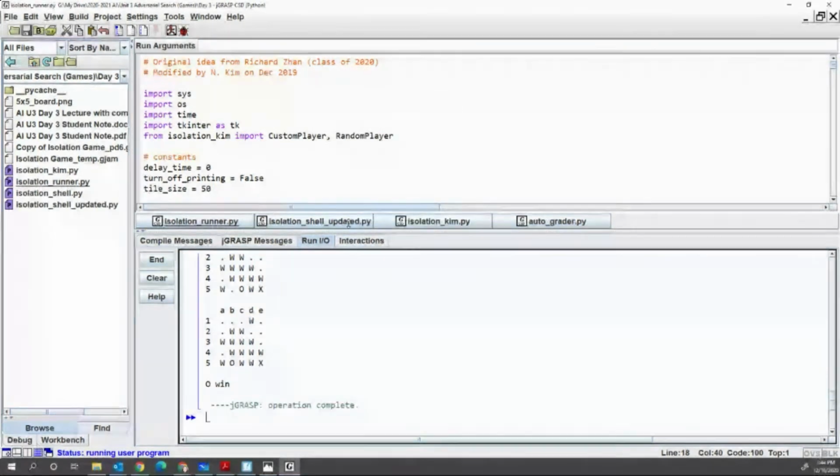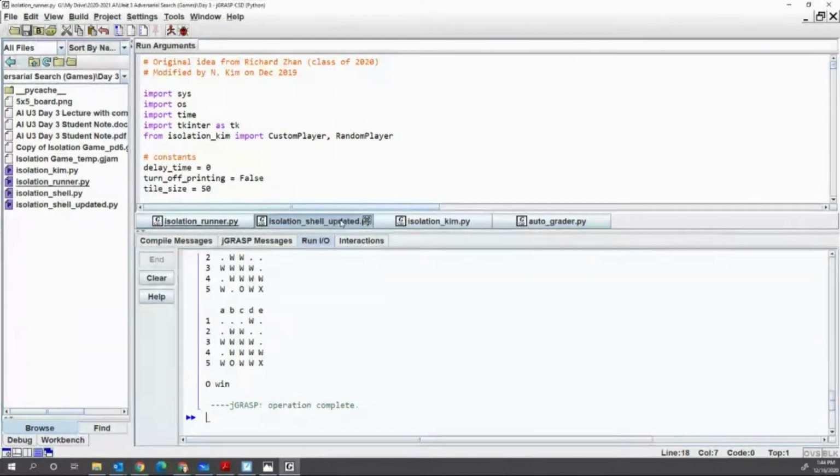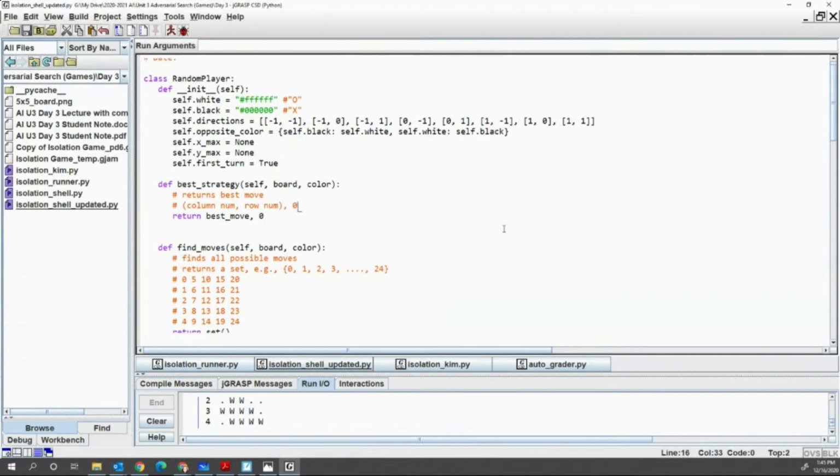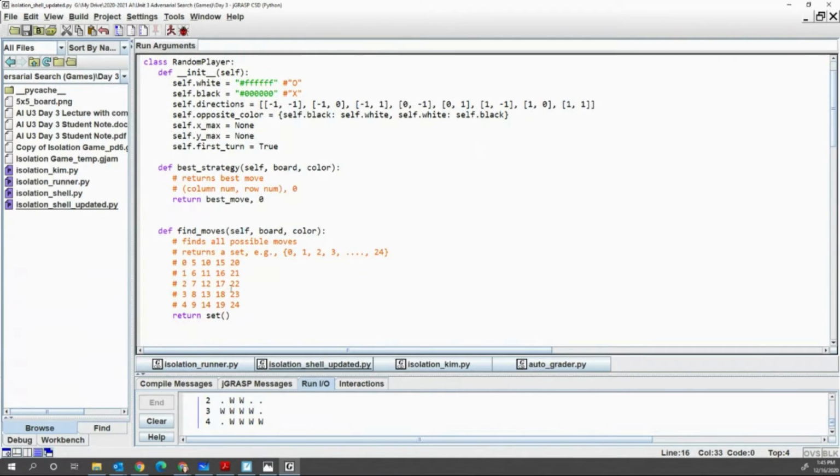Your job is making the random player and custom player inside of the shellcode. In the shellcode, what I changed from the previous one is that instead of O and X, I changed it to color white and color black for easy run. Then in the random player, you just need two methods.